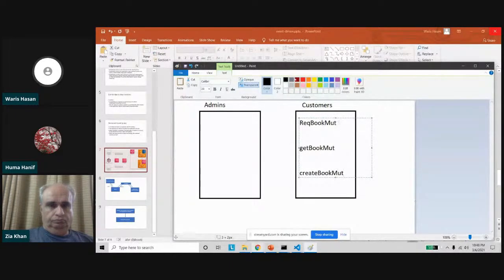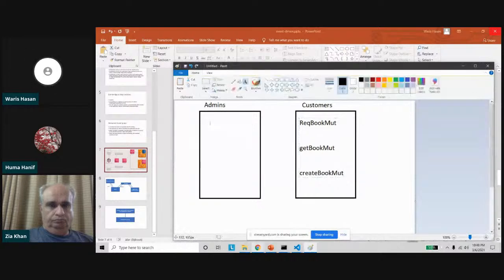And what I want to do on the admin page is run subscriptions on all these 3 mutations. Now, if all these 3 mutations have the same response type, then you can put them in the same subscription. You just have to run one subscription and you can check for the changes on all 3 mutations if their response type is same. But if their response type is different, like this is returning a different data structure, this is returning a different data structure, then you would have to create different subscriptions for each one of them.